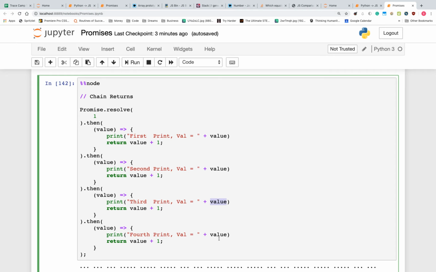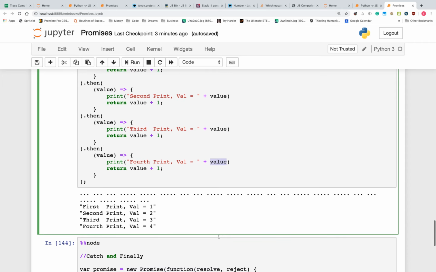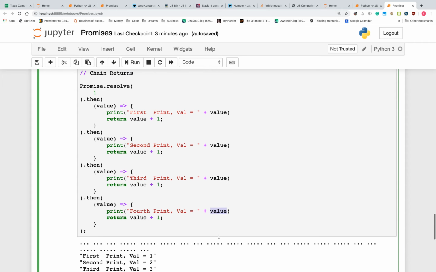Now, for the whole burrito, what is this going to print? No, 4. It was not a trick question. 5? 1, 2, 3? No, it's going to print 4.